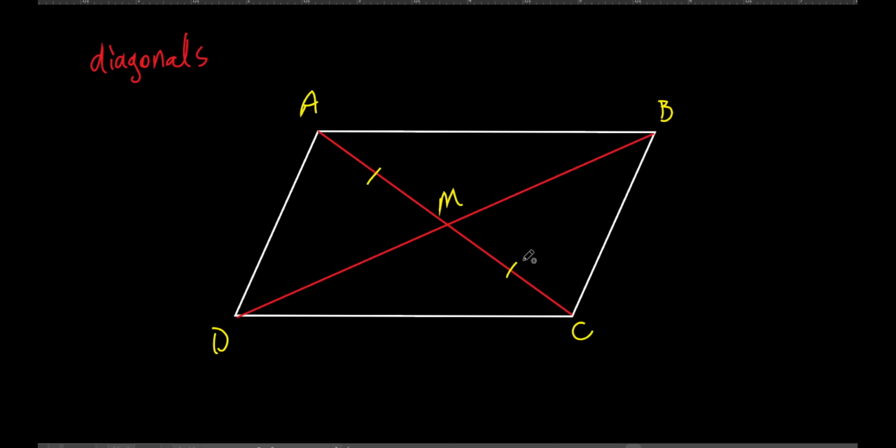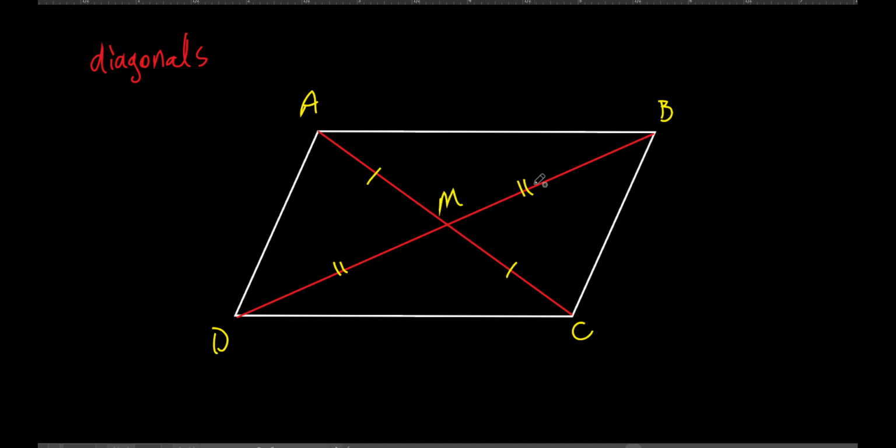What else do you think might be equal to each other with the diagonals? BD? Well, BD is that whole diagonal. That whole diagonal is not equal to this whole diagonal. That is not true. But what did I do here? This was being bisected, wasn't it? Split in half. So what do you think is happening to that one? Same thing. So DM and MB are equal to each other.